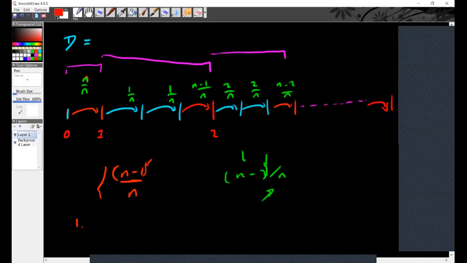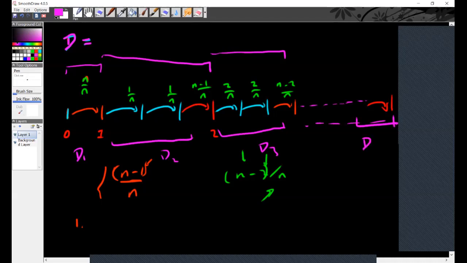Now if I were to try to express d as this value, let me use purple, I think purple will make more sense here. You can think of this as a random variable that you can decompose. So you can think of this as, let's say, d1. This here is d1, this here is d2, this here is d3, all the way until eventually at some point d n minus 1. Actually I should use 0, 1, 2, then d n minus 1. Correct. So what's the intuition here? I'm trying to decompose my big variable.